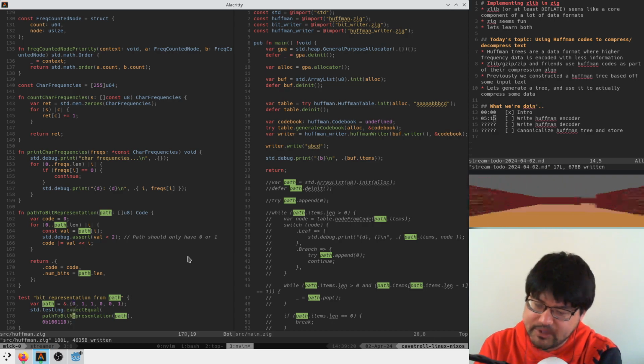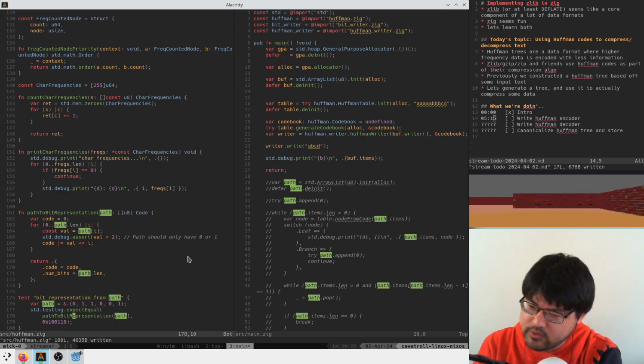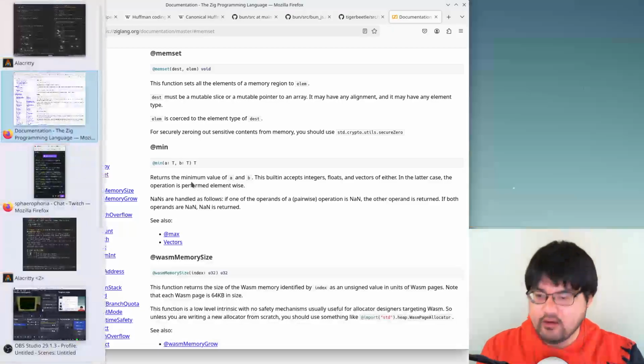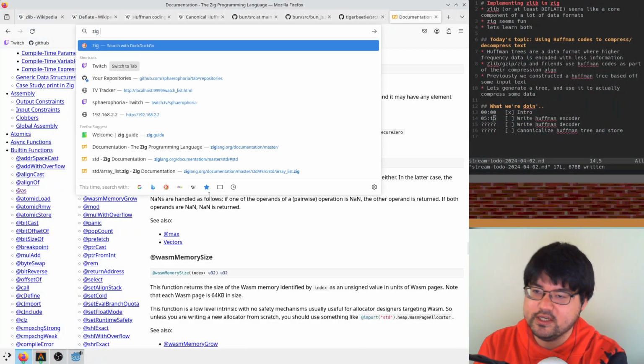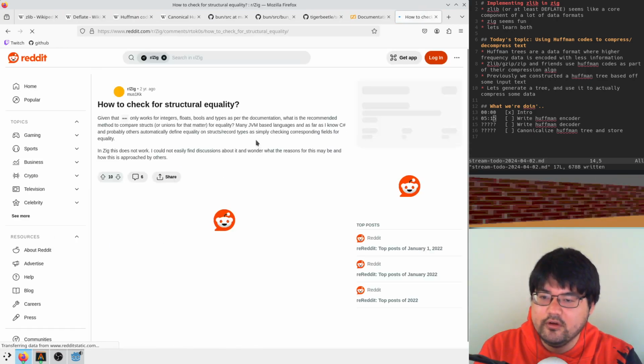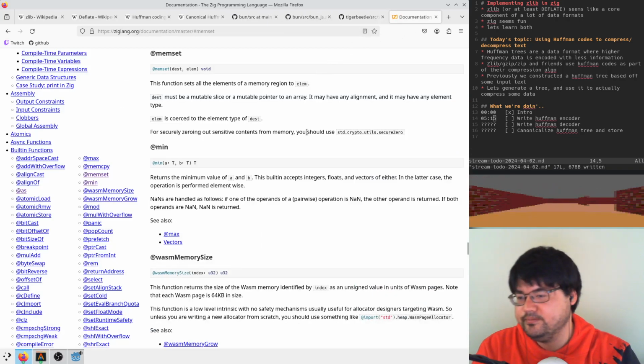And I guess we're actually expecting a code equal here. I don't know if you can do equals equals on structs in this language. Probably not, that would be my guess from everything I've read about Zig so far. Zig struct equality. Probably we have to do a memcmp. Probably. std meta equal. Nice.